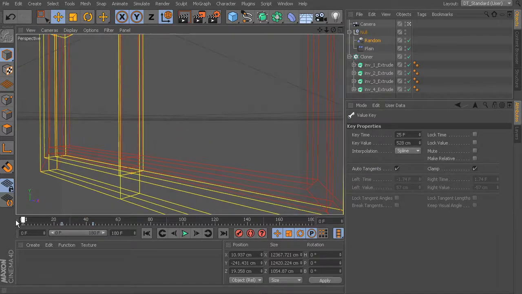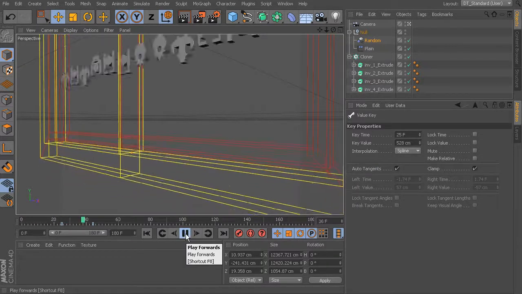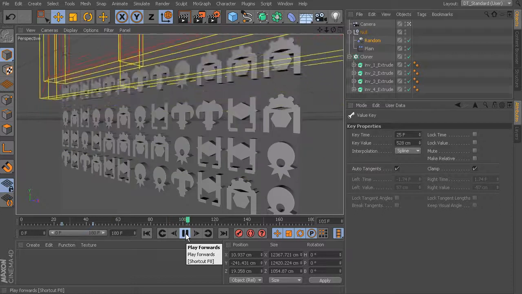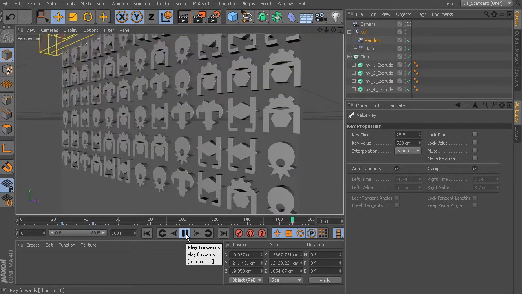Move the keyframe just by clicking and dragging it. So maybe that's a little bit more what we want. So you can see the little ticks here indicating that we do have keyframes. I can click and drag across that, and I can move those around in the timeline to move those keyframes.